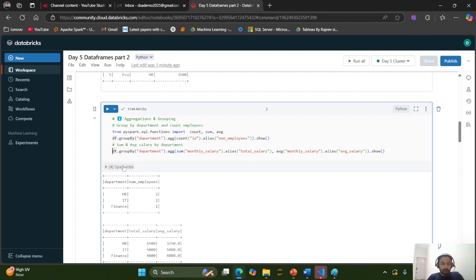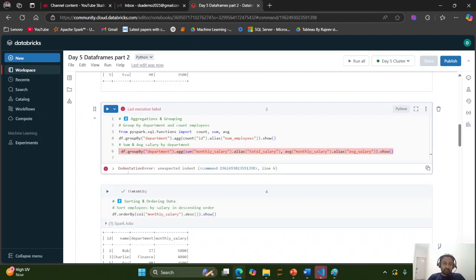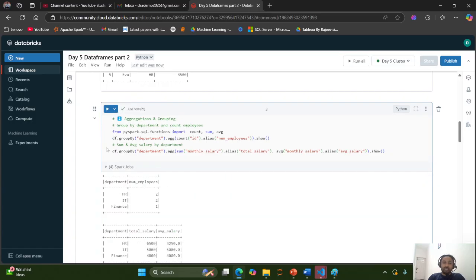Okay, so let us see. I don't need to comment it because we are not taking this into any data set. So what I am doing here, it is throwing an error. It was throwing an error because of indentation. When I was deleting that command, it actually created a space. So that was the reason for the error, right? Now both worked. So keep this in mind, Python works on indentation. So keep the order accordingly. If there is a loop, you have to tab it and keep it.